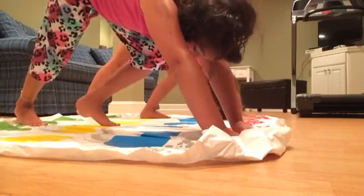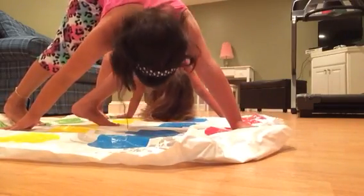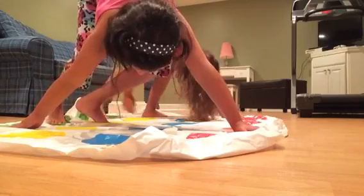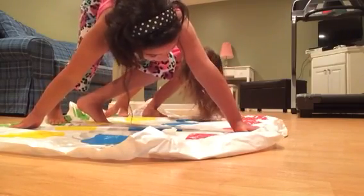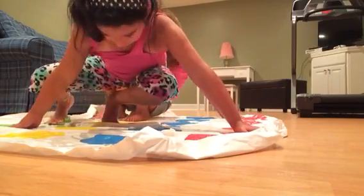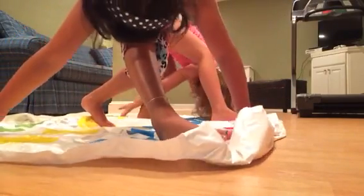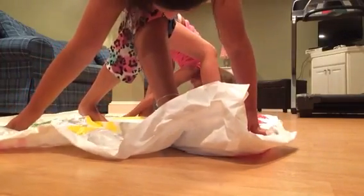Right hand, green. Oh, my head's gonna fall. Quick, go, this hurts so much. I'm not with you either. I'm thinking of my next one. I'm literally balancing on the tips of my fingers. That's easy. Right foot on red. And then I go red with that. There we go. Left hand on green.